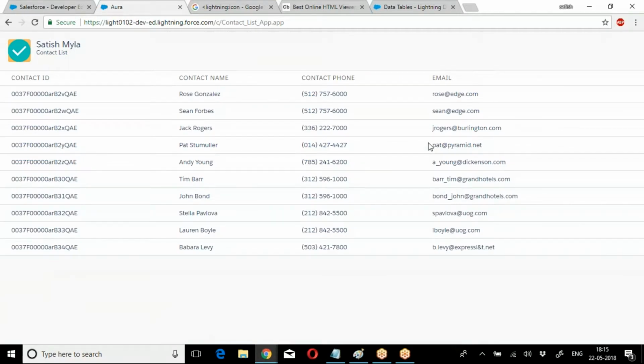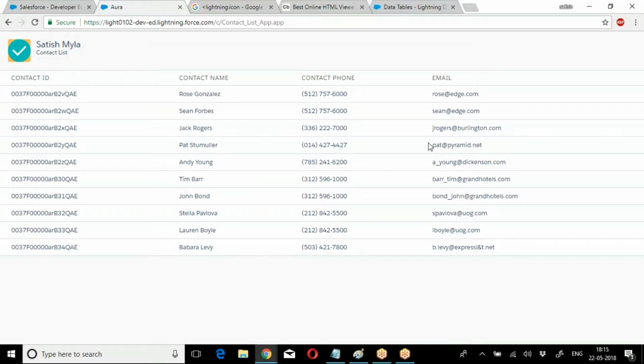So this is how we got the data. Whatever the Lightning look and feel is there, we have achieved it. Are you getting my point? So what did I do? I wrote one Apex class, and I created a component. When the component is loaded, it is going to call a client side controller. Client side controller is making a request to server side. Server is giving a list of records to you. Whatever list of records it is giving, I am setting this value to an attribute. Then the attribute values are retrieved and displayed.